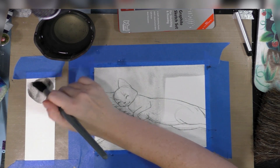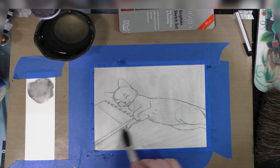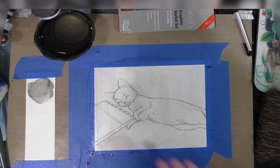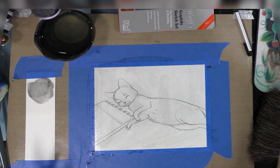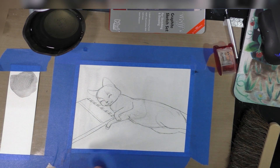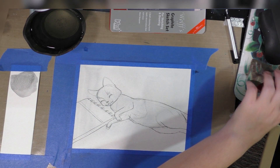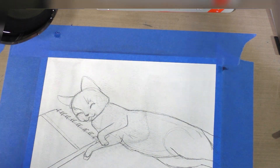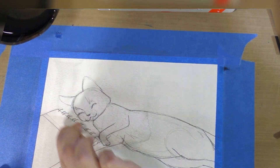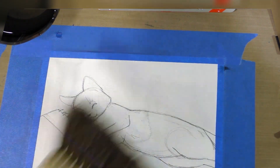I'm going to let that dry, and I'm hoping you can erase these areas decently well so I could pull out some highlights — which would be really neat. We've got our first layer of wash and that technique seemed to work okay — I really wasn't sure how it was going to work. My air conditioner is broken and it's 80 degrees in here, so drying shouldn't take too long. Testing with the Mono eraser, it looks like it is slightly erasable — you can gently pick out highlights. Of course I erased the wrong area; I actually want that area to be dark.